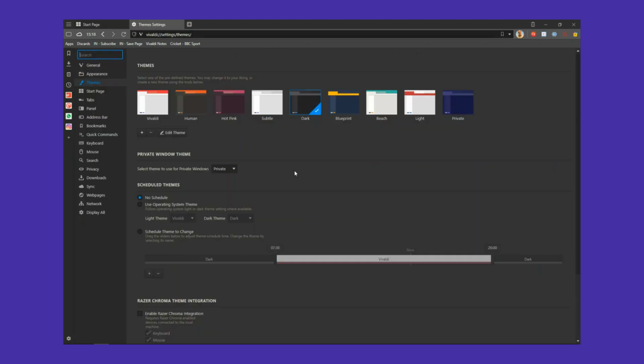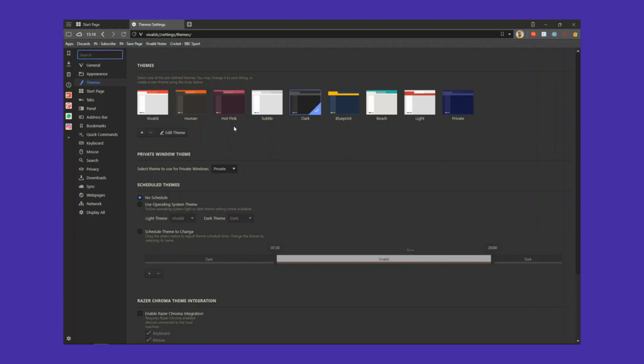Nice and dark. So what we can do is we can hit the theme settings in Vivaldi, and there's so much you can do. I'm not going to go into it all because this is just getting silly, but the first thing, you can actually set times from when it switches from a dark mode to a light mode. How cool is that? So this little bit here, so 7:30 in the morning, until then it's dark, and then it's bright and cheerful all day, and then at 8 o'clock at night it goes dark again.